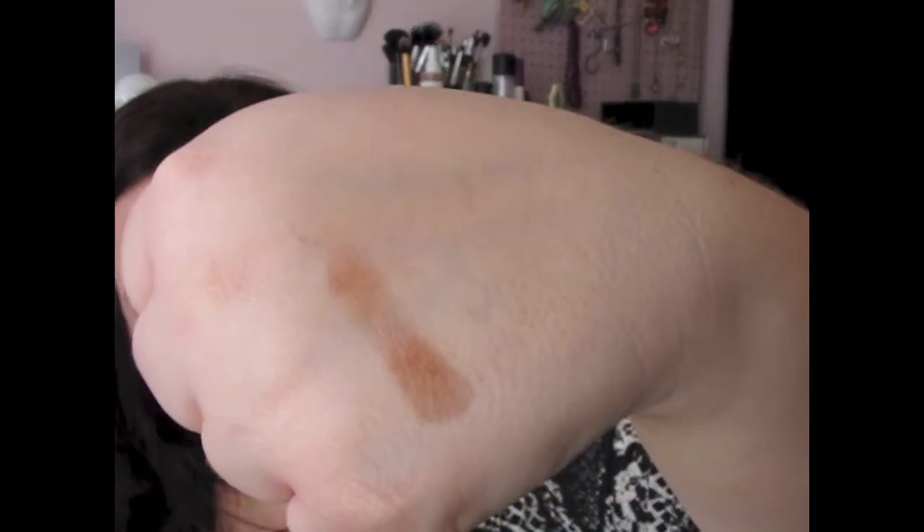The last thing I bought that's not part of a collection is this eyeshadow in Star Violet. I wanted kind of a pink, metallic burgundy. I didn't even swatch it in the store — I just saw it and I liked it. But it's not exactly what I was looking for, though it's still beautiful. It's kind of a pink, bronzy metallic, so it's really pretty. I'm trying to fill up my palette — I only have five more to go. When I finish, I'm going to do a full video of all the colors I have in here, what ones I like, and how I organize it. I even have a free printable because I have to have stuff fairly organized.